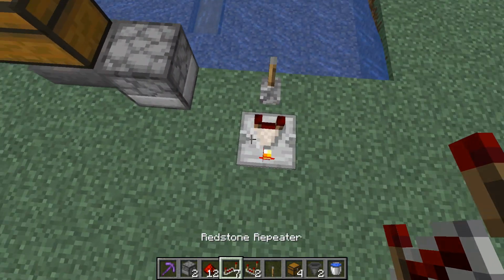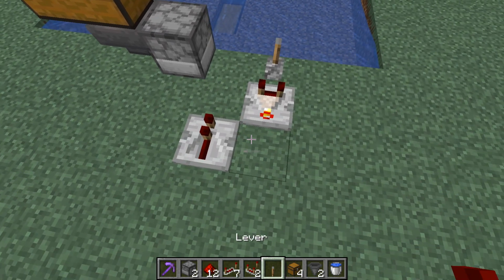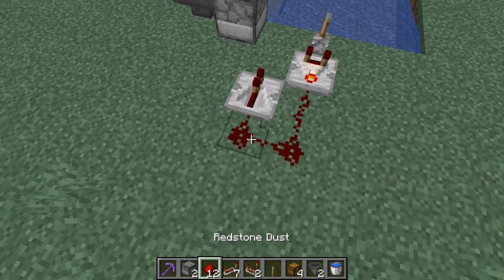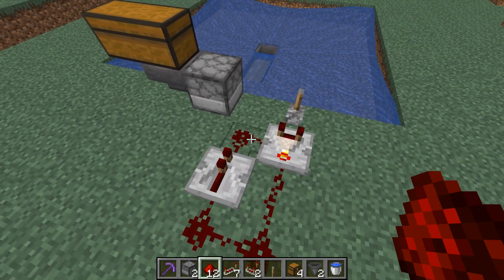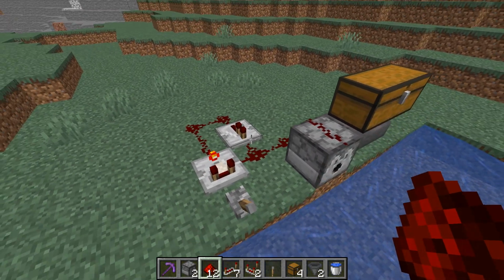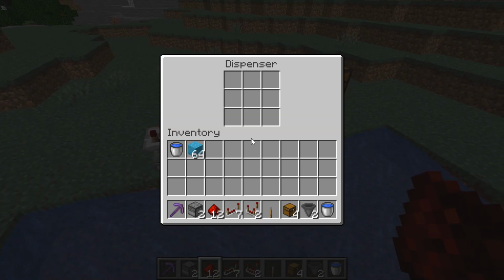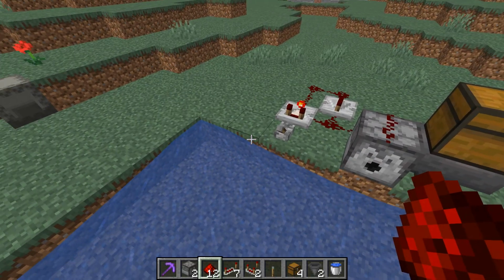And we're going to have a redstone repeater on this side. And we're going to make a very simple comparator clock. But we're also going to drag this over so that it will set off this dispenser. Or dropper, excuse me. It can be either one that you would like.